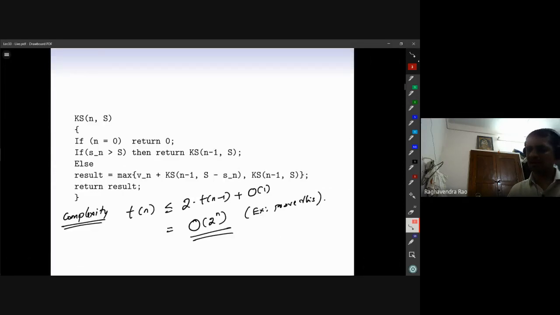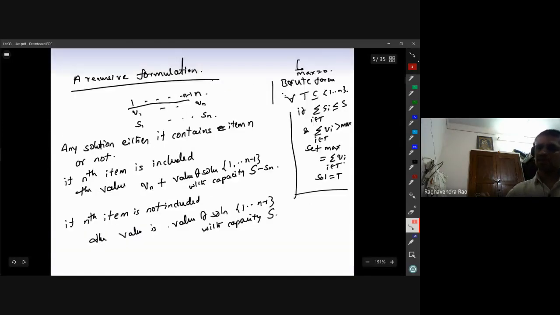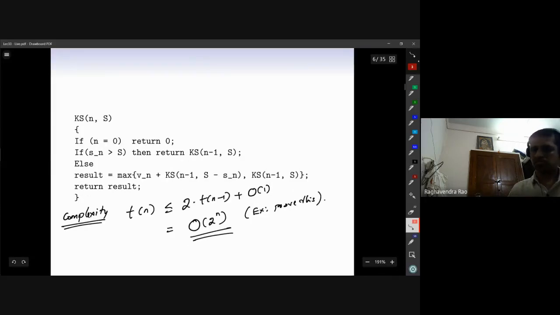If you are really pedantic, you can say that for this I'll have to add. The size of t could be as big as n, so there could be n additions. So this could be n into 2 power n, whereas this one is some constant times 2 power n. Nevertheless, it really does not matter as such. The complexity is comparable to the brute force, so it does not really save us anything.